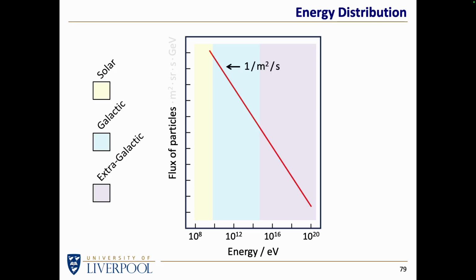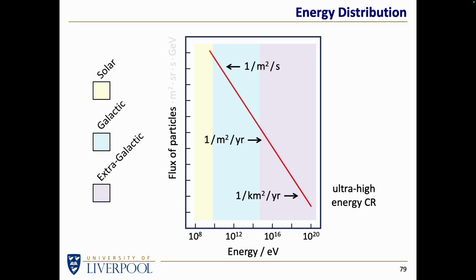And in terms of numbers we can understand, at the very low energy end, we might get 1 particle hitting every square meter of the Earth's atmosphere every second. For the middling sorts of energies, we might get 1 hitting every square meter per year. At the very high energy end, we might only get 1 per square kilometre per year. So if we want to see any of the showers produced by these particles, we have to have either very big detectors or we have to be very patient because we're not going to see them coming along very often.